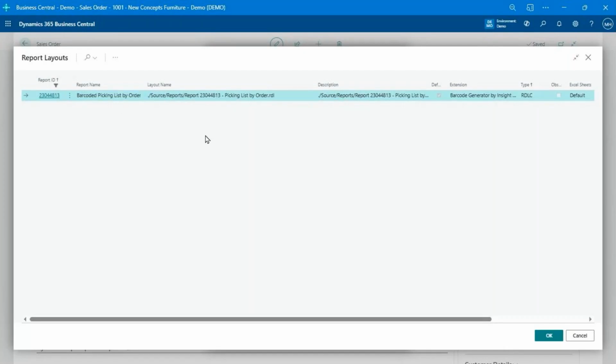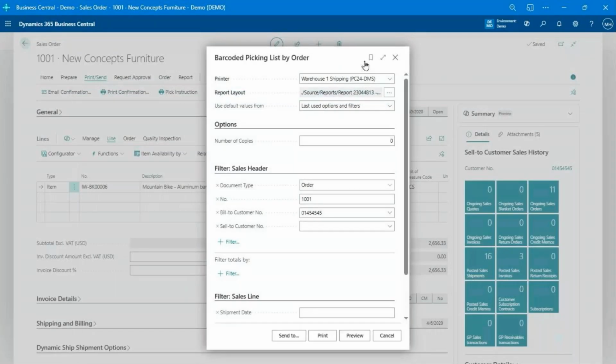So this is a custom report that comes in from the barcode generator. So when you install barcode generator, there's a whole bunch of sample reports that come with it. And you can get the code for those sample reports off our knowledge base. So I'll point you to that as well. So if you want to modify the samples that we have, you can take them, go to town, or just modify the layout or whatever you like. So at any rate, this sort of illustrates we've got the print node connector installed, so it knows which printer to print to. And for this particular picking list, we're using the layout that has the barcode on it.